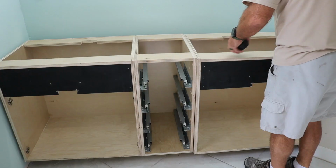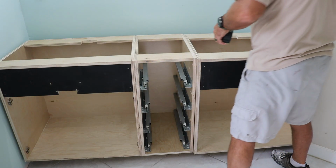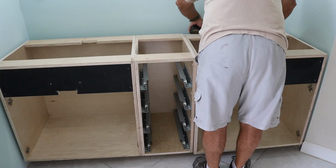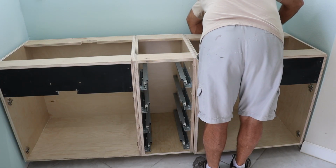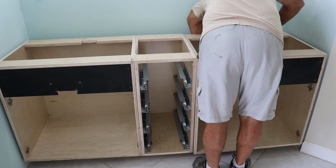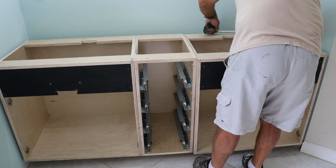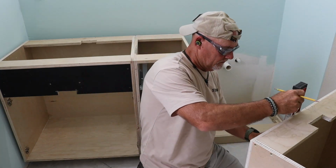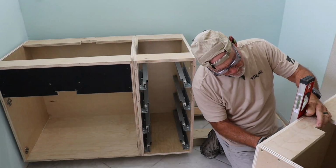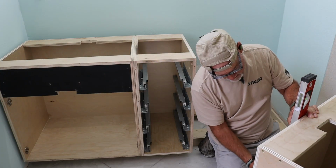With the cabinet carcasses dropped into place, I needed to make sure everything was laid out symmetrically before cutting for plumbing. Getting the layout centered on both sides is crucial, especially since there's a gap between the cabinet and the wall that you have to factor into your measurements. Once I had everything lined up, I pulled the cabinets back off the toe kick and laid them down so I could mark the locations on the back of the panels. I measured in from the wall and up from the toe kick for accurate placement.